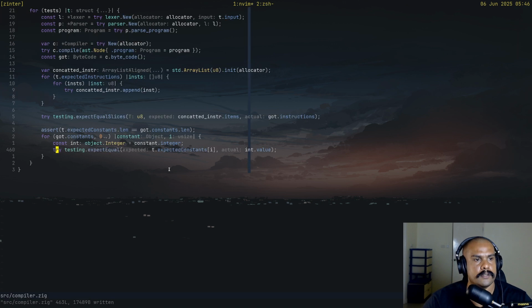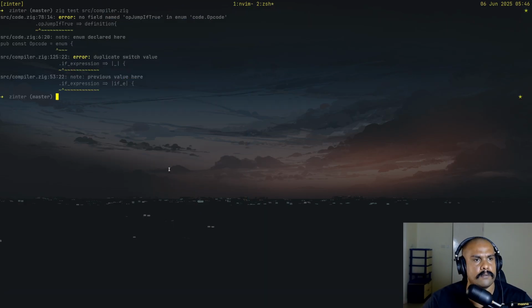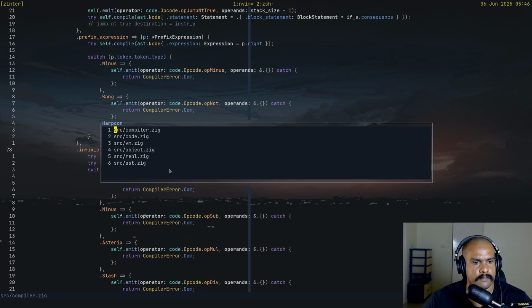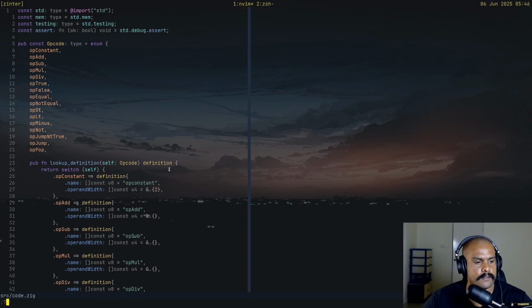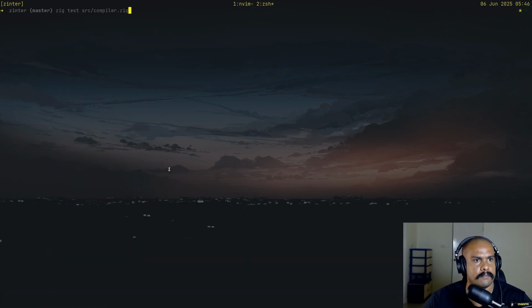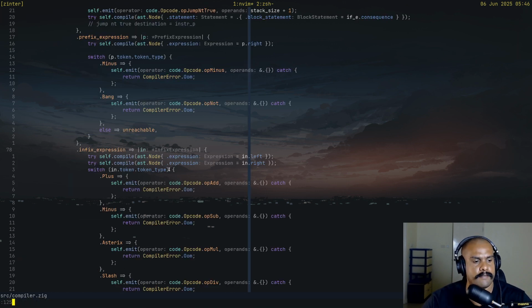Okay. Line 78. Okay, wrong file. Code.zig. 78. Not true. Okay. Duplicate switch value. Okay. Compiler 125.